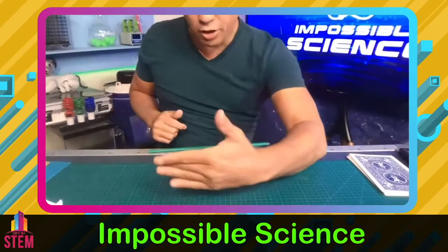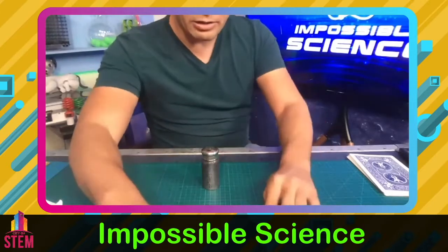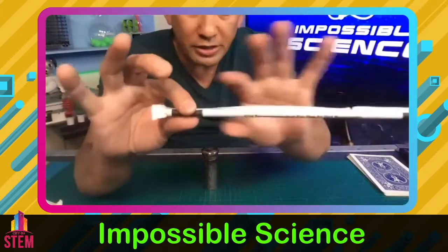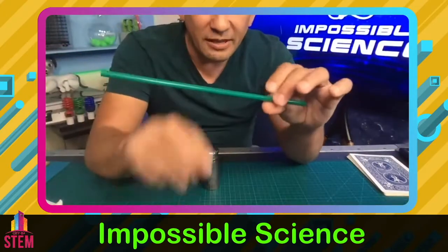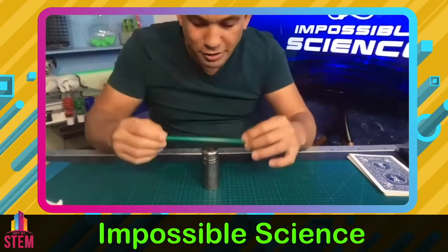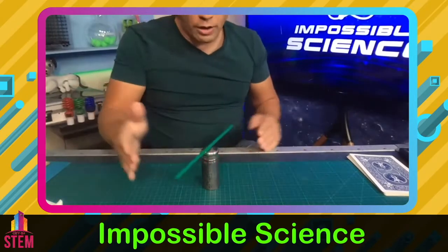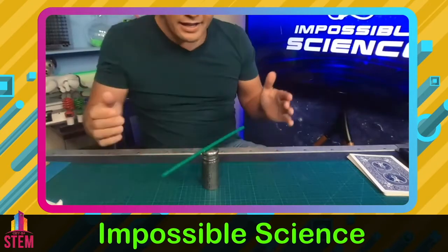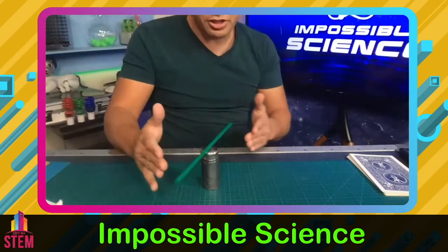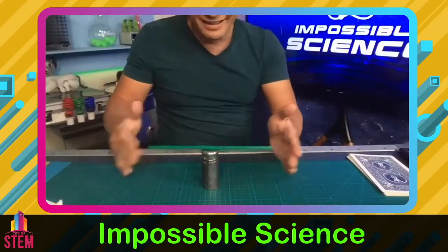Now, you can actually get it to go back and forth. Here, let me do this. I'll get a brand new charged one. You take a piece of paper and you drag it across the plastic as you pull it off, and now you've charged this straw. So I can get it to go one way, or I can get it to go the other. Now my hands aren't actually pushing on it. They're just on opposite sides as I spin it around. So I can actually build up the speed.